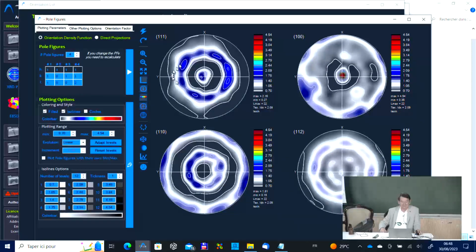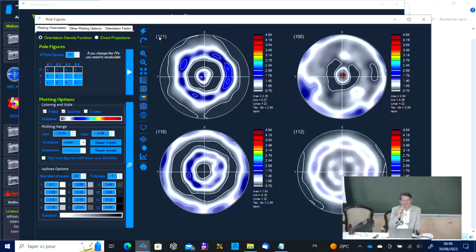The 111 pole figure, for example, means that this circle here, this pole figure, is actually like, imagine that it's a sample surface, your sample surface, on which there is x, y, and z direction. The z is oriented perpendicular. Imagine that this is the sample reference system. And then a specific crystallographic direction is selected for each grain.